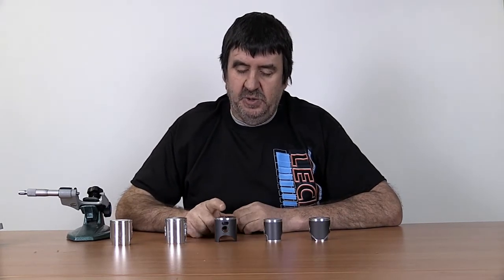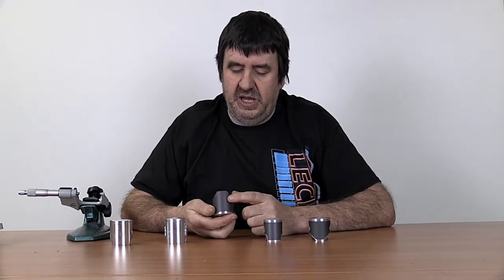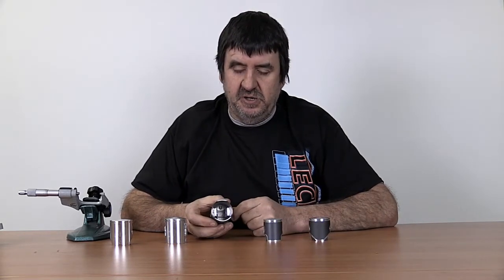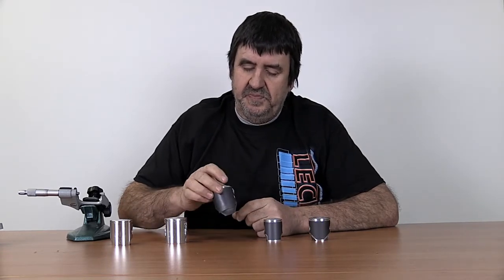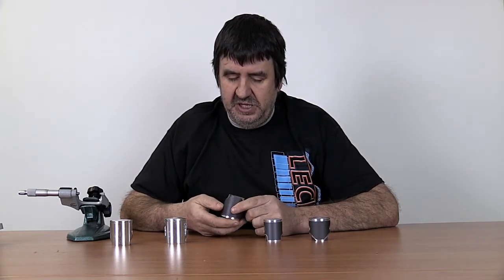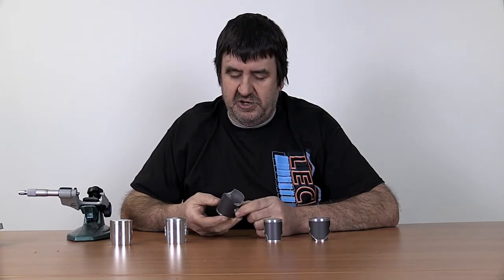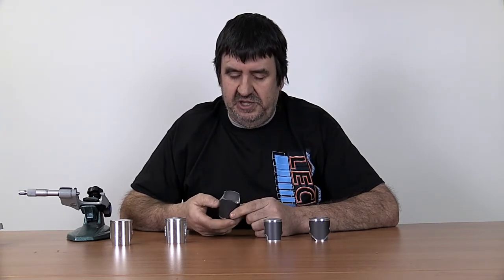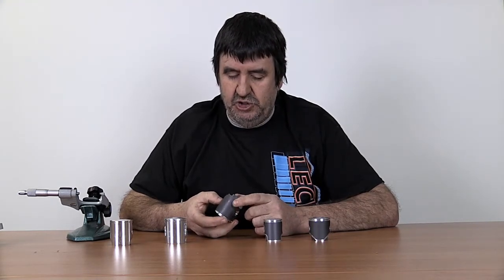So moving on, we have a forged piston. This example is a Wossner, again with a molybdenum coated skirt, and if we look at the inside of this one, you'll see there are no flashing marks. The grain structure is really fine. The advantage of a forged piston is that the stamping process really compresses the grains of the material, so it gives it inherently good mechanical strength, good thermal conductivity properties, and just a good strong piston.